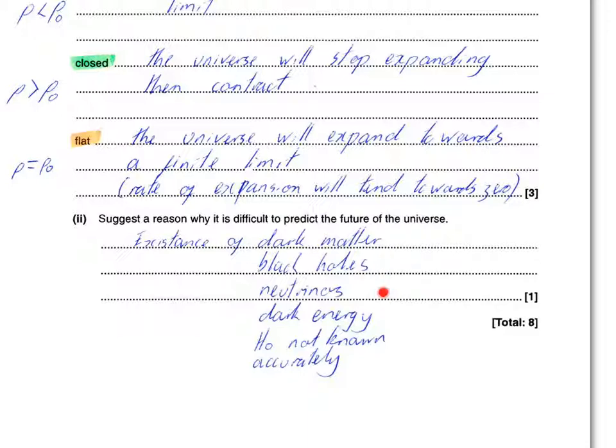These things mean that we can't know how much matter is in the universe, so we're not very sure about the density of the universe. The final one in there is dark energy. Now, dark energy is just the idea that there is some energy because measurements suggest actually that the rate of expansion of the universe is increasing, which just completely rips apart the model and makes a bit of a farce about this whole part of the spec, frankly. So dark energy is another possible answer.